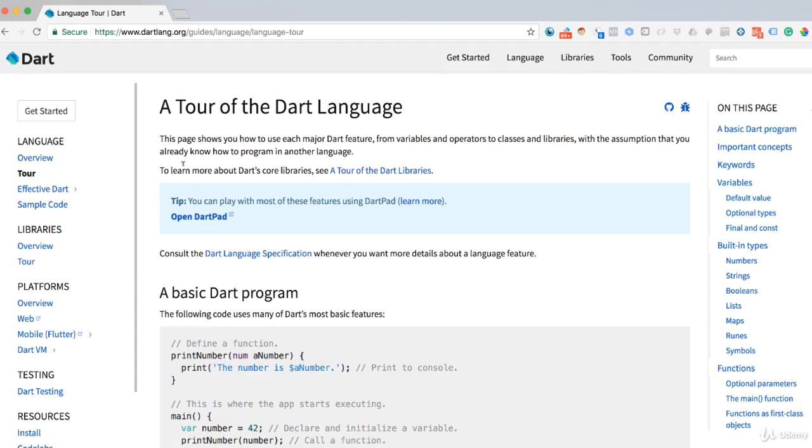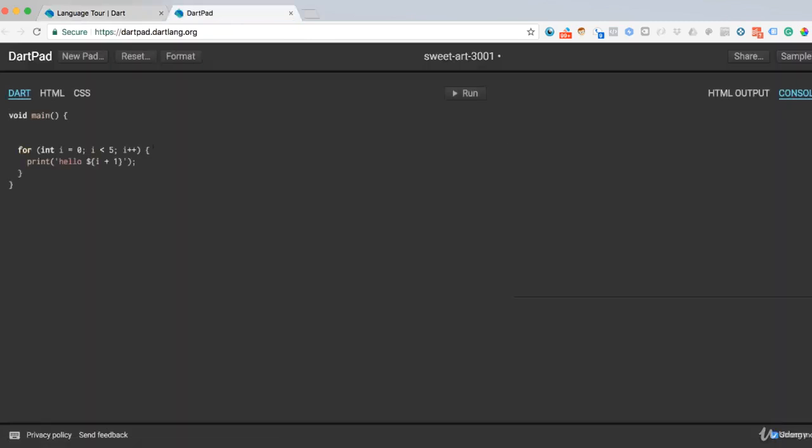Okay, but at the top here you can see it says you can play with most of these features using Dartpad. So if you go to Dartpad, click here, and you see this is Dartpad. So it's a web-based IDE, or I would say a source code editor, or code editor.